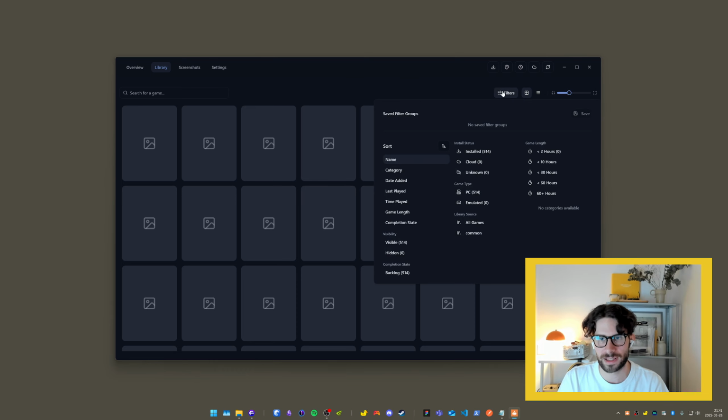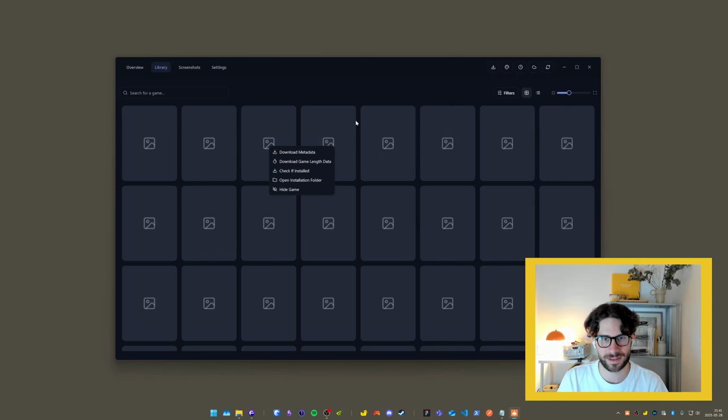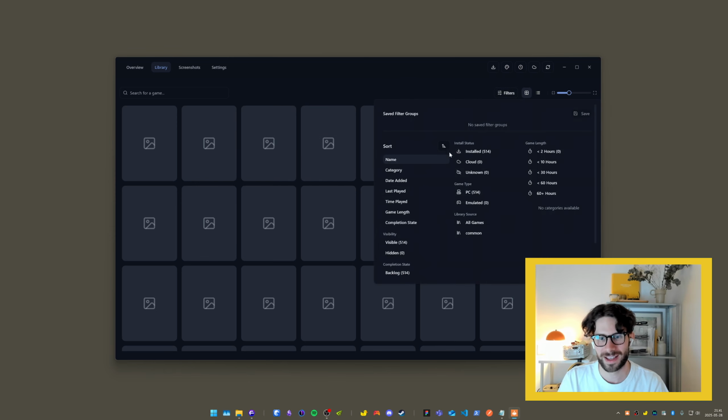You can click on filters here at the top, and you can filter your games. So for example, the name, you can reverse it. Now we have Zombieville at the top, or reversed again, and then we have A at the top. And you can of course sort it any way you want. You can pick visibility. If you right click, you can hide games and do lots more stuff.